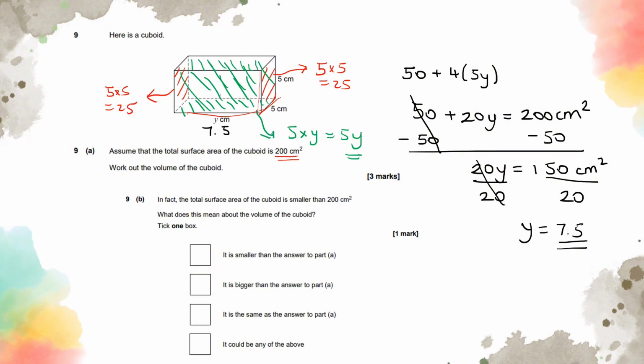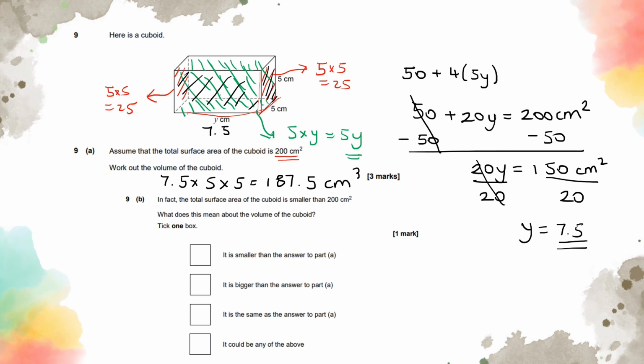The question is asking us to find out the volume, so we would need to do area of the face multiplied by the depth. So area of the face, you could count the face as this front section or face as this section. It's totally up to you. You could do 7.5 times 5 times 5 is what you're doing really in the end. 5 times 5 is going to give us 25, and then we are going to multiply it with 7.5. That should give us 187.5.